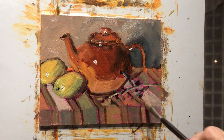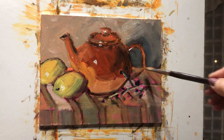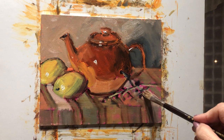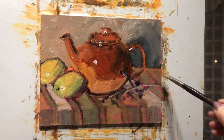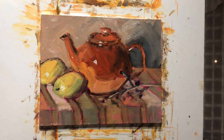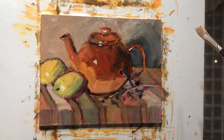There's a local watercolor artist that does a lot of still lifes with fruit and fabric, and hers are, I would say, photorealism. They look just like a photograph. She came and did a talk with my group one time, and she projects them, which, you know, you get everything exactly right when you do that. But they're beautiful. They're exactly like a photograph. I like paintings to look like paintings, you know. I'm more impressionistic.